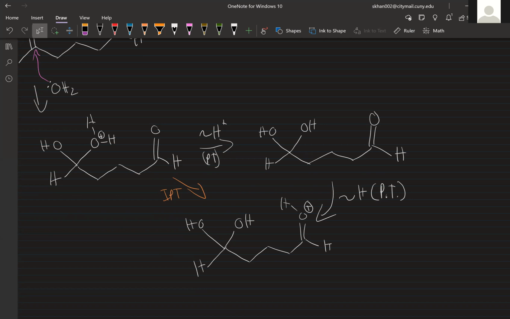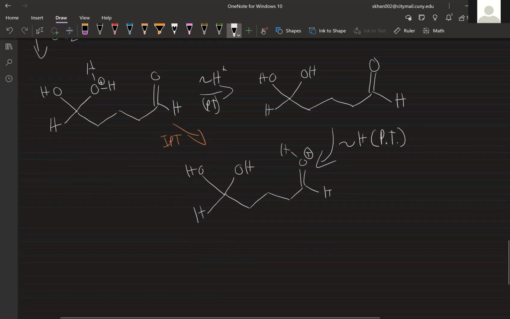The reason all this stuff is proposed mechanisms is that these intermediates were isolated whenever somebody did these reactions. That's how we know they're formed, because they were able to be isolated, and people could prove that this thing formed at some point in this reaction. That's why it's important to have them. But it wouldn't be wrong going to orange. Okay, and then from here, it's just a nucleophilic attack. So internal nucleophilic attack, doesn't matter which one you pick.